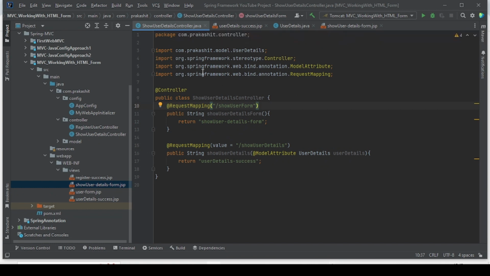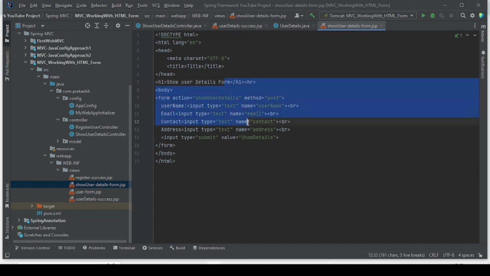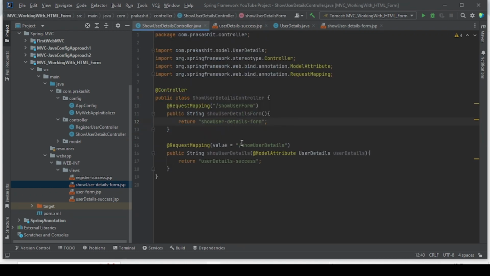Whenever the user gives the request, user slash show user form, the request will come here. It will show this user details form to the user, user details form dot JSP. It will show the HTML form. Once the user fills all these details and clicks on the show button, then the show user details URL will map to this one.